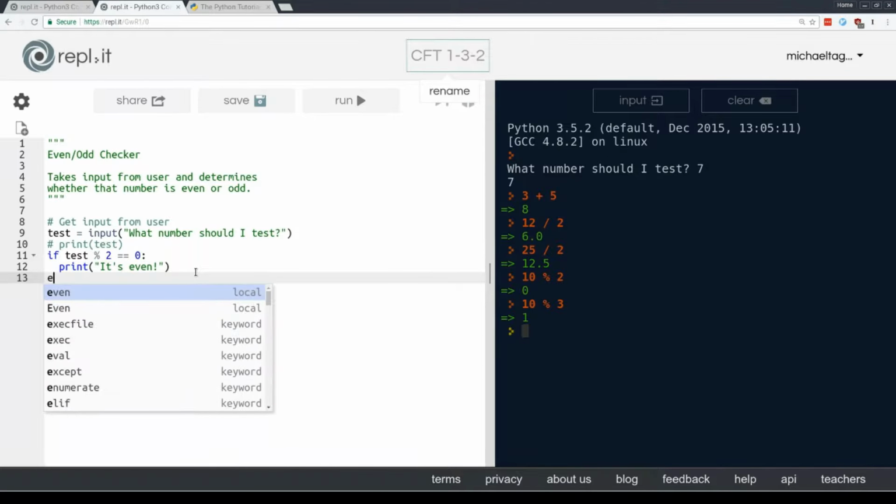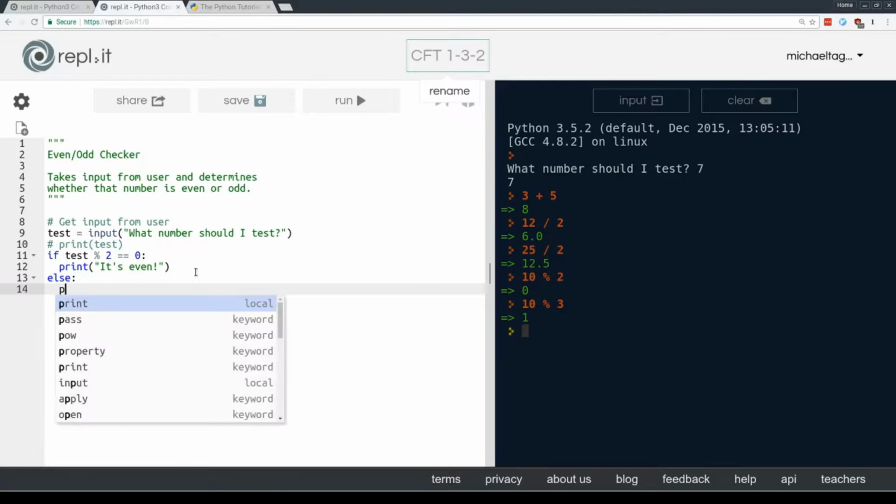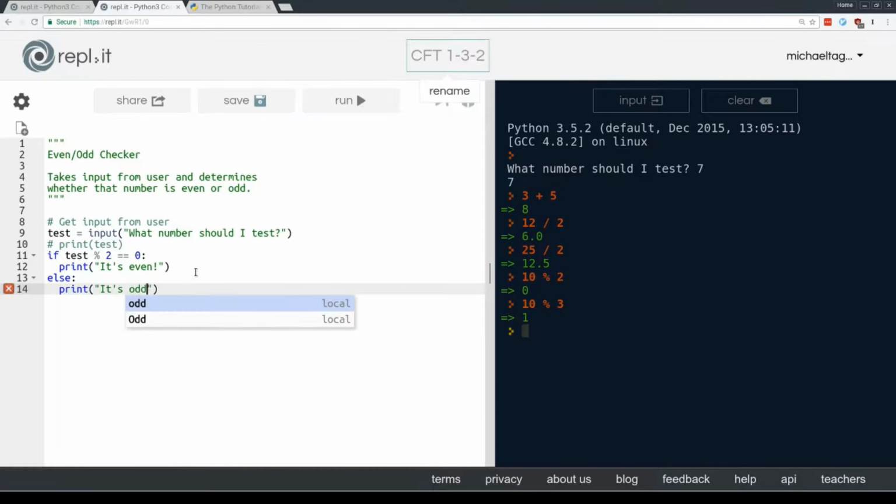Else, print, it's odd. Okay, so let's make sure that we have all of our syntax right. We've got colons after our if statement and our else, our two prints are tabbed in, and let's give this a run.